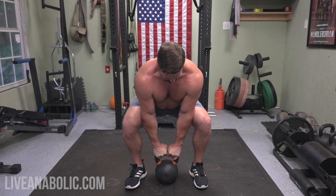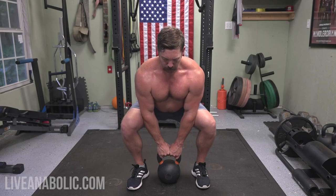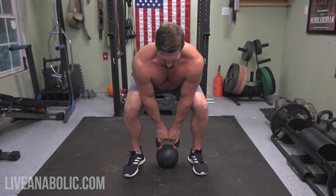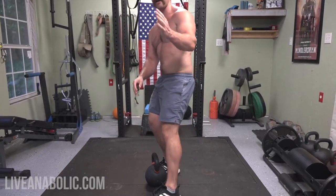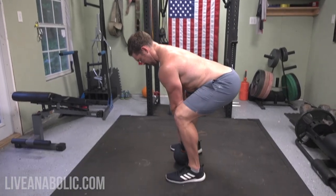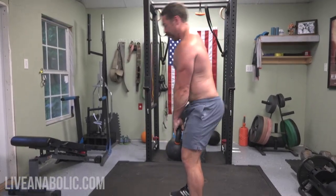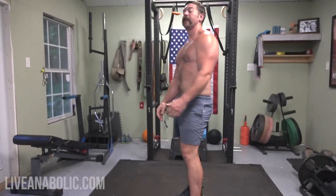We're squeezing nice and tight. We don't want to have our elbows pushed out — we want to externally rotate our shoulders, internally rotate those elbows, and keep our core tight, shoulders packed, joints stacked. From here, we're going to pull our hips through into hip extension. This is a great posterior movement. From the side you can see how the hips are tracking. Set up right in between your heels, hinge back, externally rotate your shoulders, pull those hips through. Control down, accelerate up, fire those glutes, stand up tall. A good hinge movement isn't just going to work your posterior — your hamstrings, glutes, erector spinae, lower back — it's also going to hit your core, upper back, and lats.